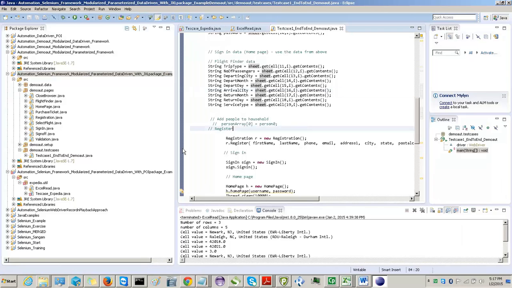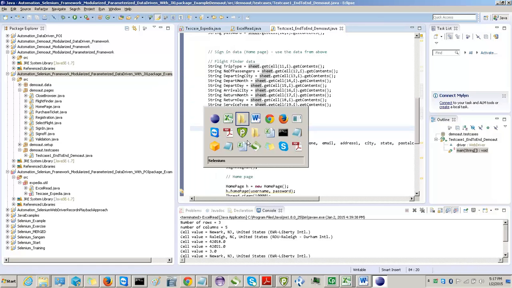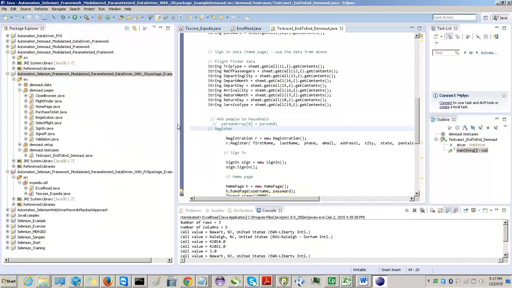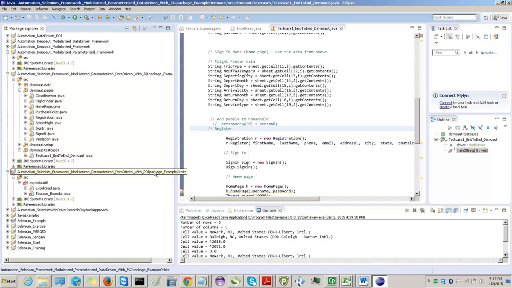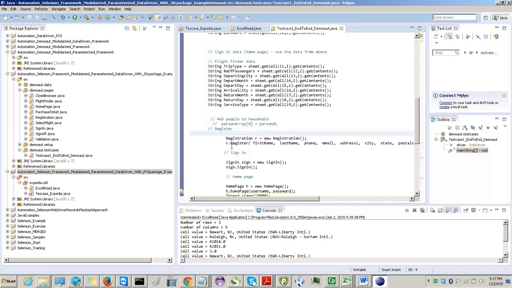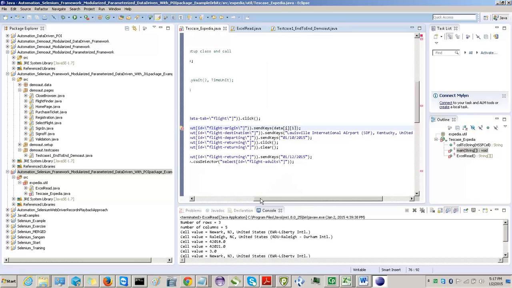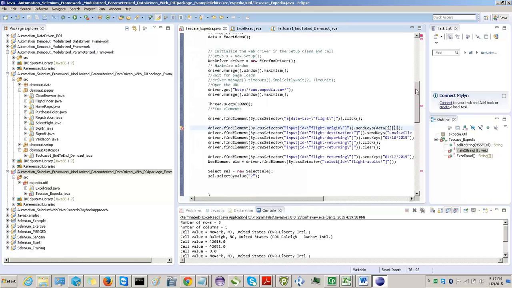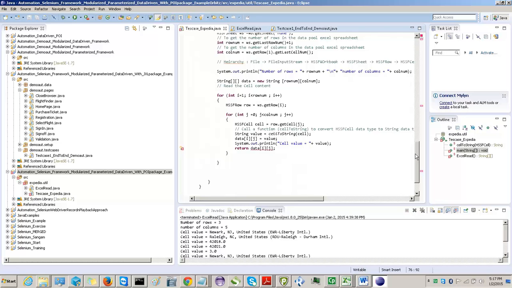If you ask me which one I would use in my project, I would go for JXL, because I do not deal with these complexities in Excel reading. XLS is still fine, but it is good to learn POI. It's a little bit complicated in terms of using it, but once this example works, you can make it work with an example. That's the reason I'm dealing with this chapter.